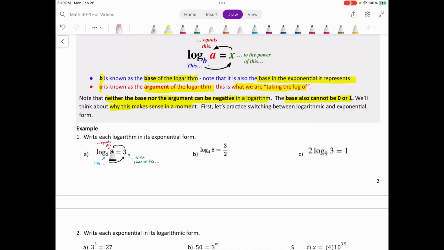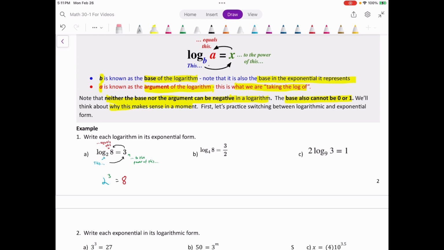All right, so first I went ahead and wrote this in, okay? This is all we've got to do. We've got to read this correctly. So this to the power of this equals this. So this is just saying 2 to the power of 3, sorry, pen wasn't working, equals 8, right? Which is totally true. 2 cubed does equal 8. This to the power of this equals this. 2 to the power of 3 equals 8.